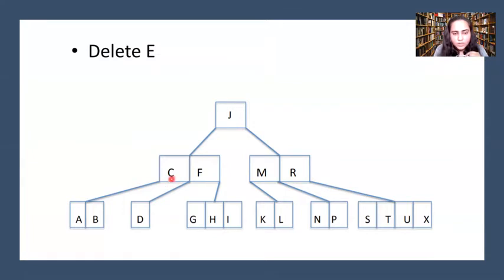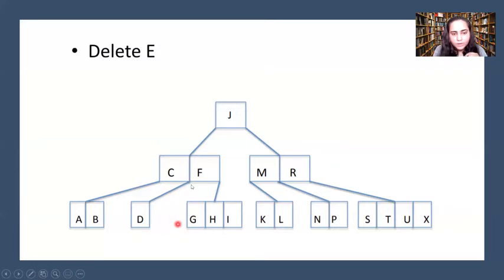So let me just quickly explain what happened there. So you can see that here I have these group of nodes. We have this group of nodes. You have C and D, F, G, H, and I. So this is the group that I have right here, from which I removed E. So after removing E, I'm going to borrow from the neighbor and take one node. Now I cannot put G here. The reason is because G is greater than F. So G has to come on the right side of F. If I put it here, it violates the B tree property.